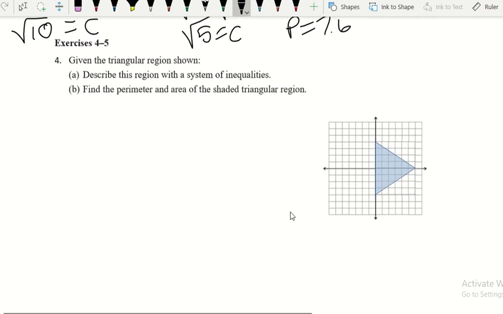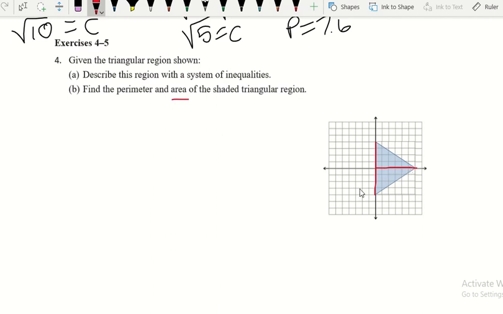Okay, so we're going to just do this first part. We're not going to worry about the perimeter area. Also, for this question, when you are finding the area, keep in mind that this area is actually a lot easier because we know the base, we can actually count it, and we can count the height. So in instances where you don't have to worry about doing a rectangle around it. You know, it's just 1/2 times 8 times 6. So 24 is going to end up being the area.